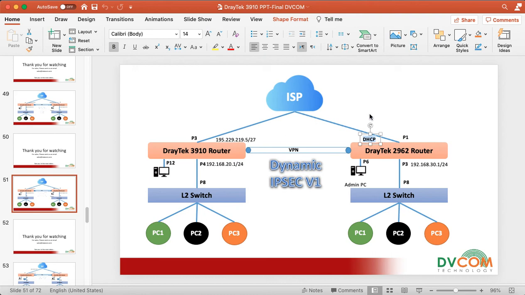So what I'm going to do now: in DrayTek, we have a very good feature, guys. You are able to configure dynamic. Only on one side you should have a static IP, or you can configure with DrayDDNS. We can see that in the next videos. One side only requires a static IP, or you can go with DrayDDNS, so that on the other side you don't require anything, you just require reachability, just an internet connection. That's it.